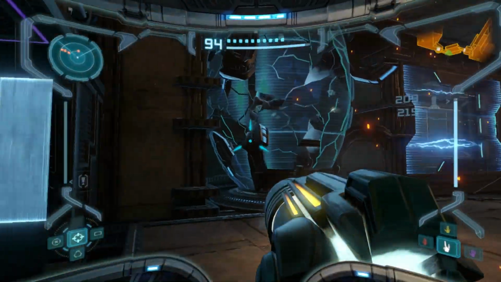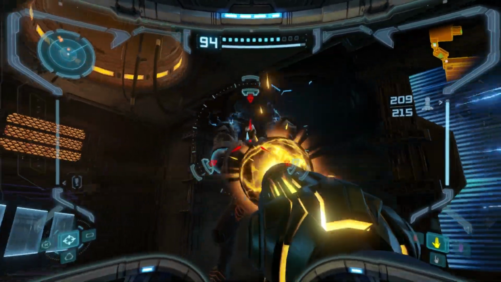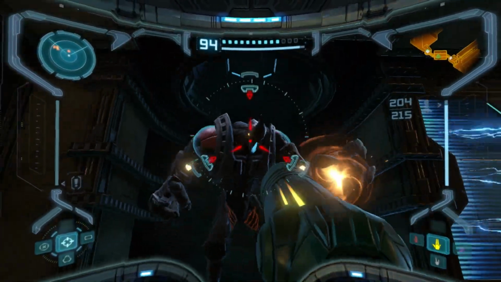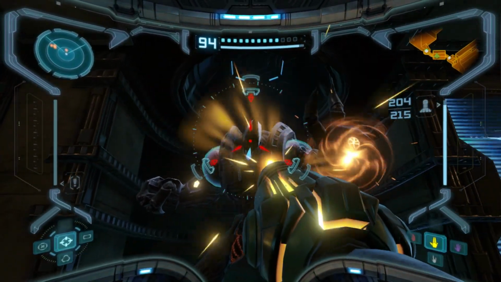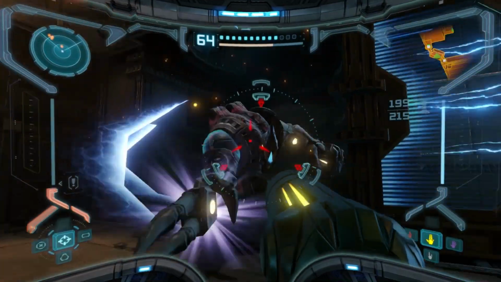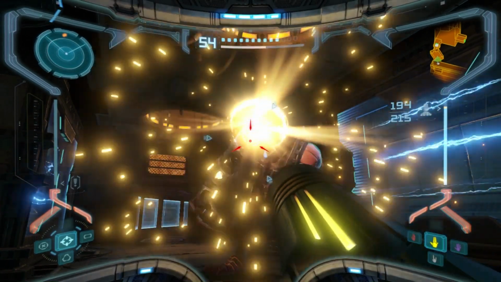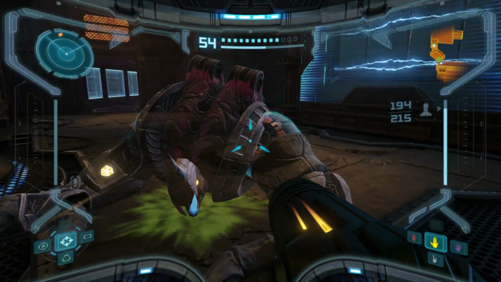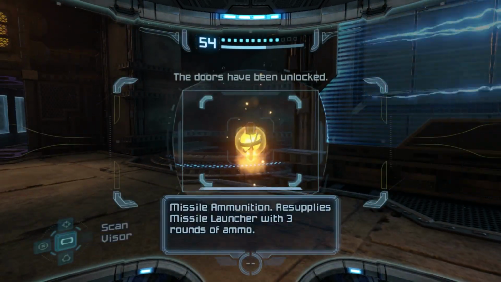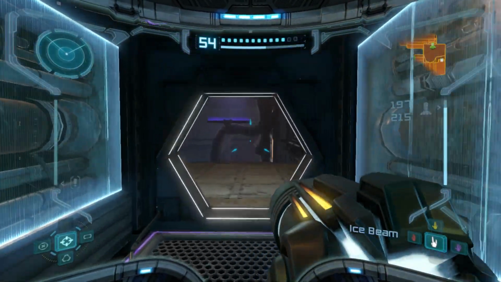Defeat enemies to unlock doors. Well, on the way back to where I got the Power Bomb, I found this Elite Pirate, so I'm gonna defeat him real quick. Okay, come on. Stop doing that. Okay. Doors unlocked. Thank you. Alright. I'll meet you back at Metroid Quarantine A.